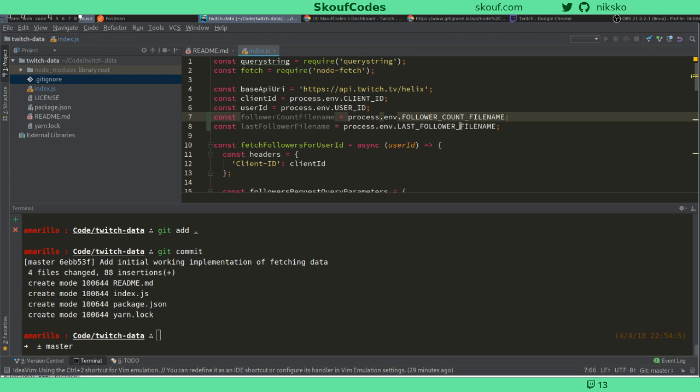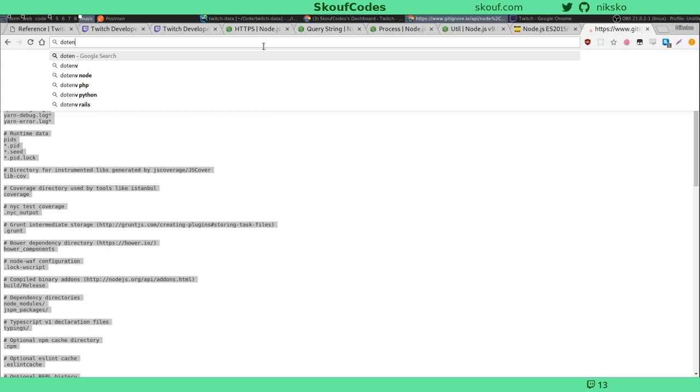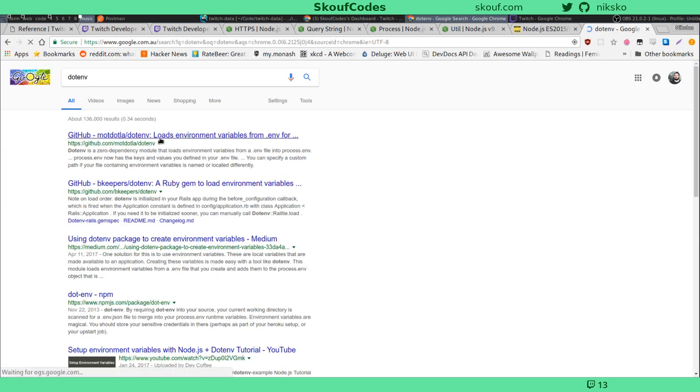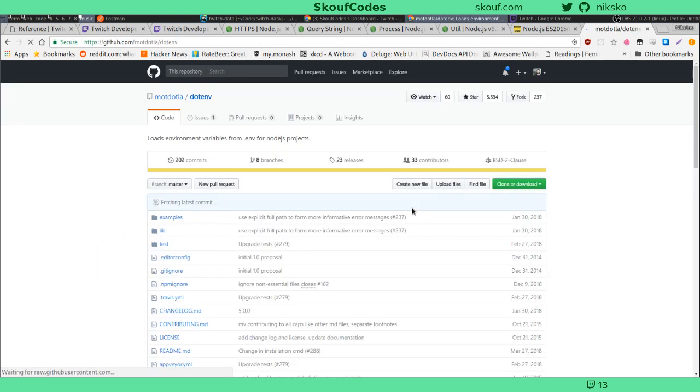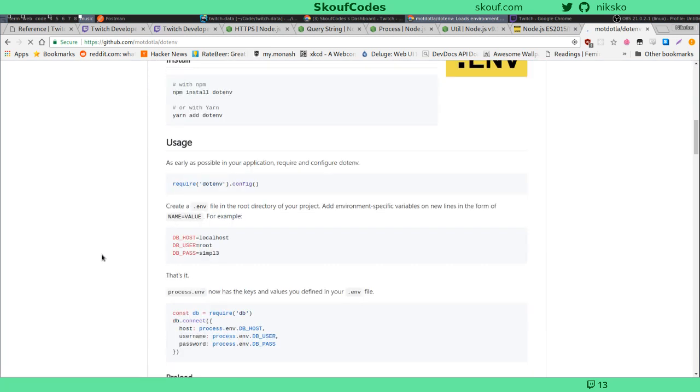.env to manage environment variables. Thank you, it's a very good idea. I haven't used .env before, but I've definitely heard of it. Actually, is it going to make that much of a difference? Let me just look at .env. Loads environment variables from a .env file, oh right, while I'm developing. Oh yeah, that's actually really helpful.